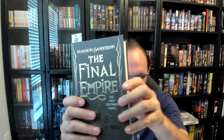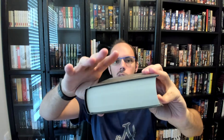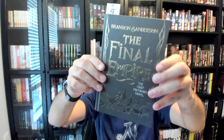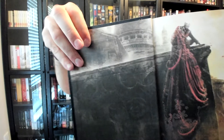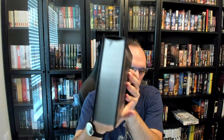Now some books have that but with a different feel. These are the 10th Anniversary Mistborns from the UK, and they have a more cloth feel to the binding, although the cover art is still directly printed on there, and it is very nice and shiny and reflective. Then you have, for example, the leather bound or various leather substitute books, and again the cover is printed directly onto the leather. Inside you can see the leather goes a little bit past where the end pages are, and then the end pages hold that end to the book.